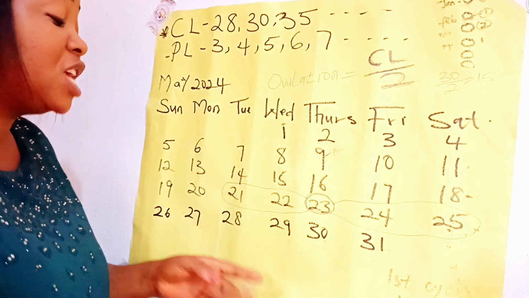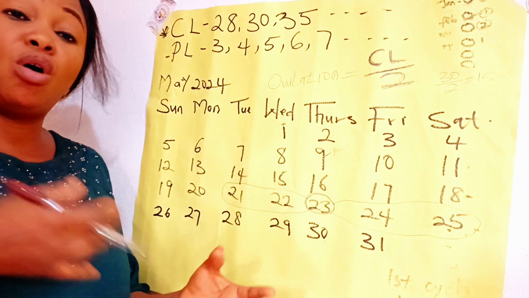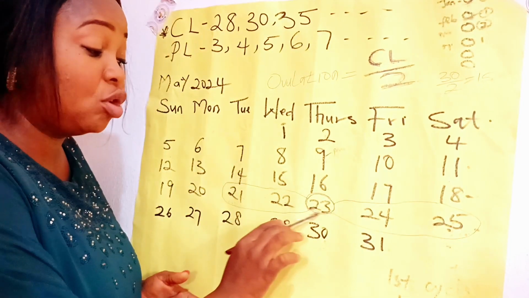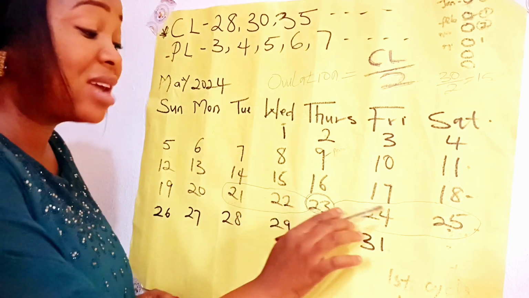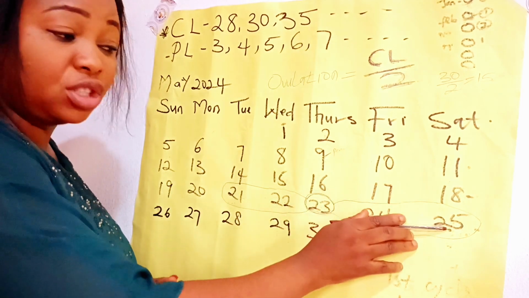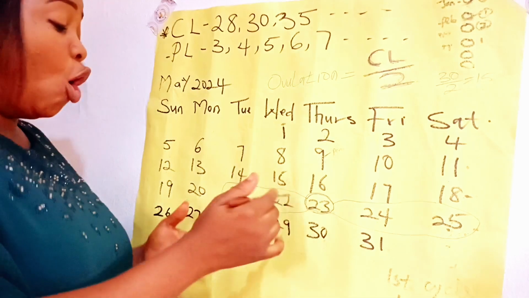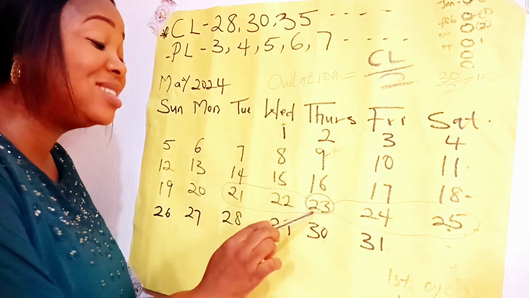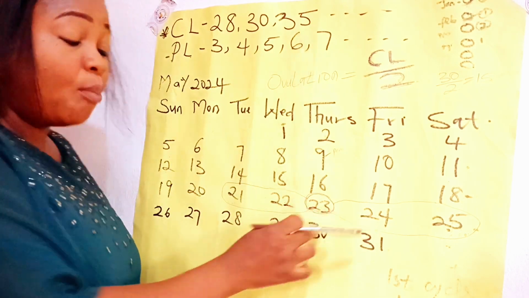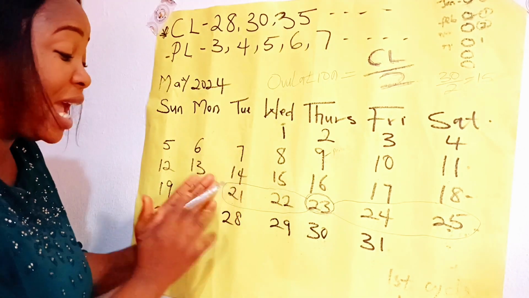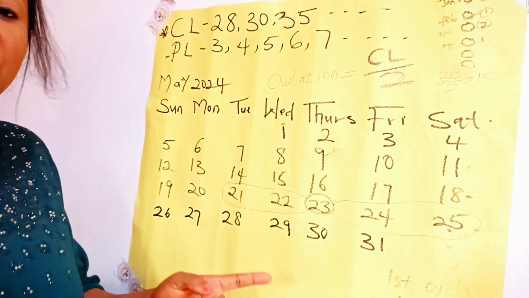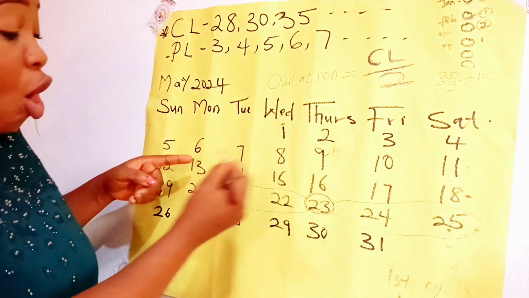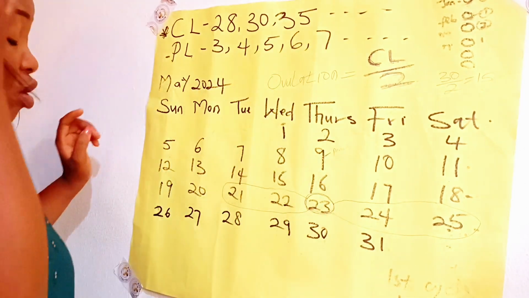Meaning, no matter what happens, even if your body was slow in that particular cycle and it didn't get triggered, your ovulation was not triggered on the 23rd, it can happen on the 24th or on the 25th. Maybe something made it late or something made it too early. So it may not be this exact day, but this exact day is the most likely day. But for whatever reason it comes before then, you are covered. For whatever reason it comes after that day, you are still covered. And that is why we have it as fertile window or fertility period. So this is your fertility period.